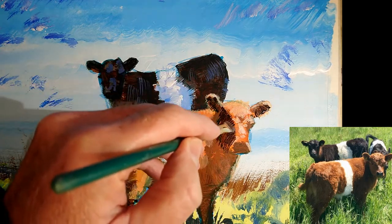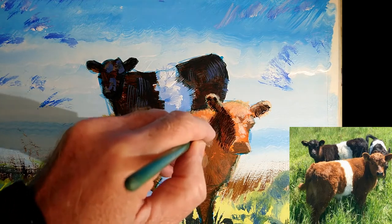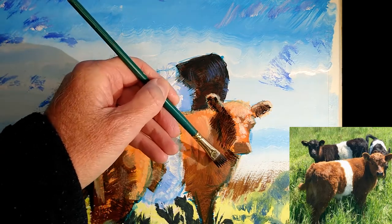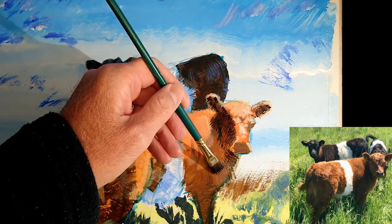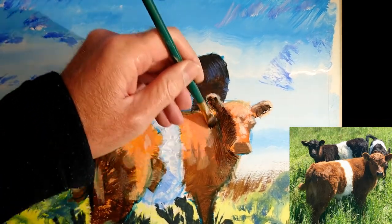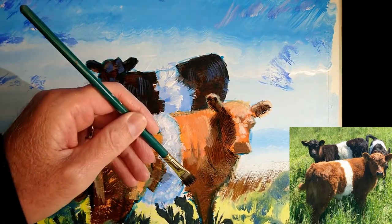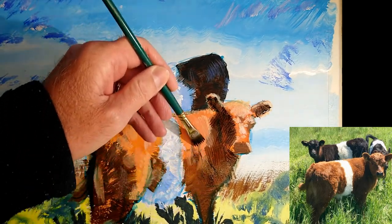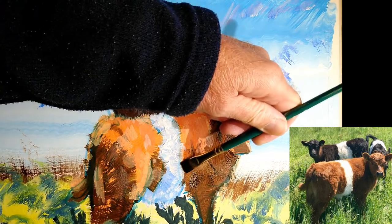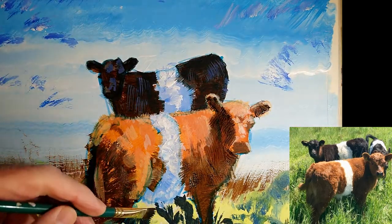And then when that dries back, my hope is that there will still be a lighter patch within the dark shadow. But that went a bit wayward, but it kind of worked out okay. So we can take that approach and add a bit more texture to the shadow. And cut into the white stripe a little bit, working against the bristles of the brush.